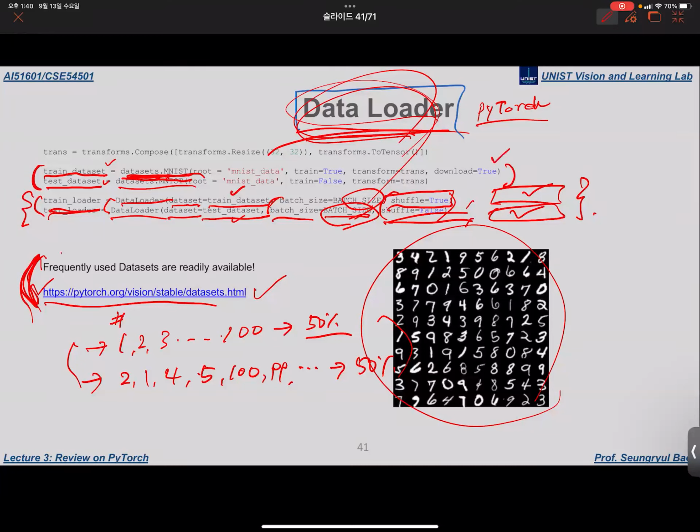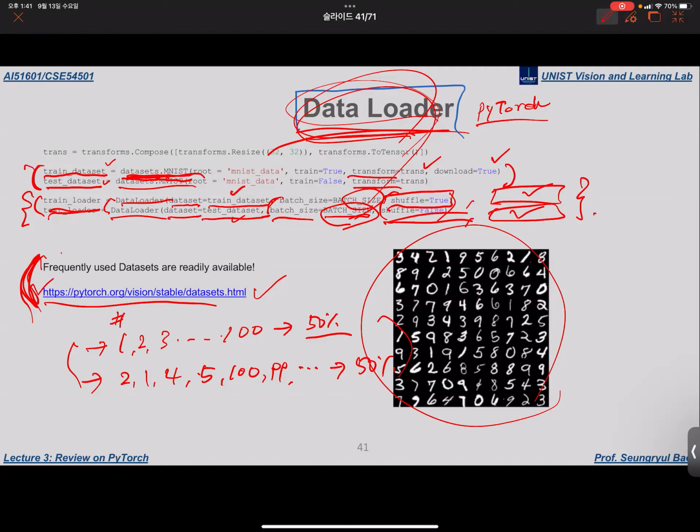And also, if you set this to true, then if the data set is not on your hard drive, you can even download it when you first execute this code. Anyway, you can also apply some transformation functions like flipping or resizing the images by defining transformation functions here, right?